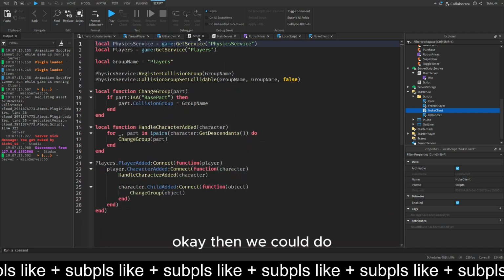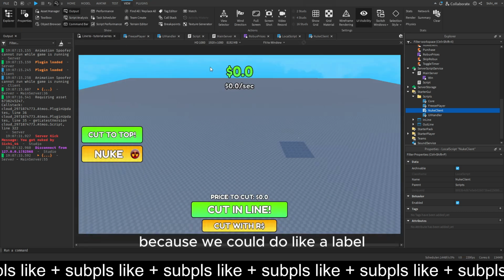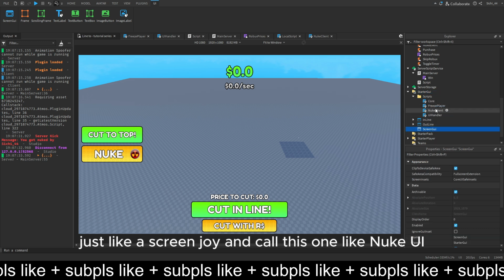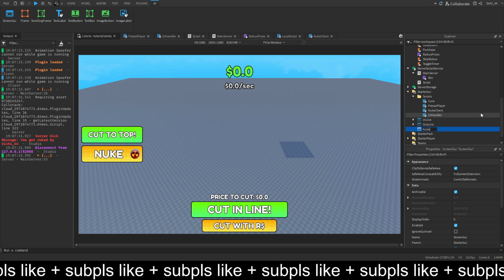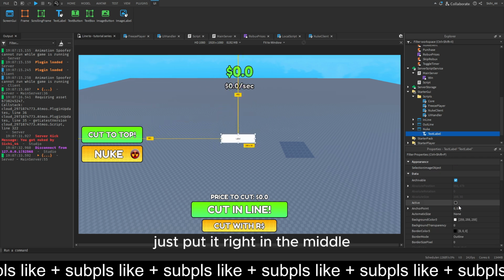Okay, then we could do another thing, because we could do a label. So we could do just a frame and call this one nuke UI. Just nuke. Add a text label. Just put it right in the middle.